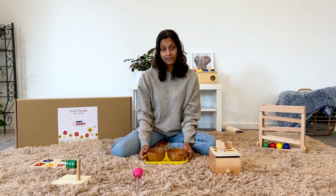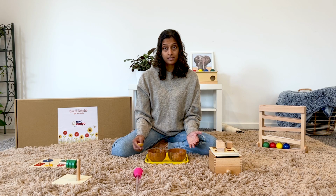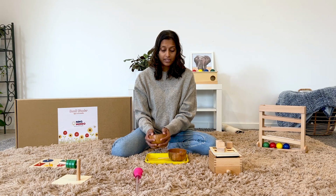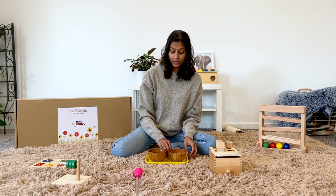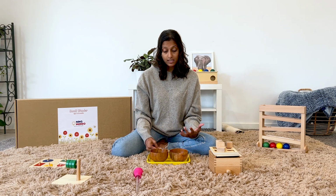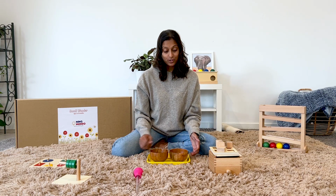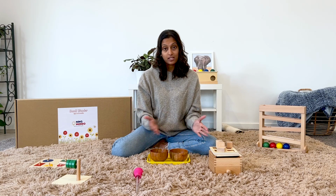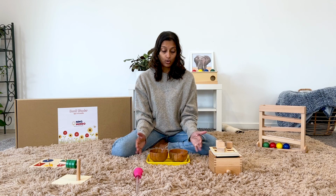So while this looks like a very simple activity, the amount of learning and development that comes from this is really profound. And the whole journey of where they are picking just the balls, or where they're picking things and moving from one bowl to another, to actually using a spoon to scoop and transfer is quite a struggle for the child. And when the child really masters it, it's a proud moment for parents also, where they have seen that journey of the child progressing to it. So a small activity but a long term.